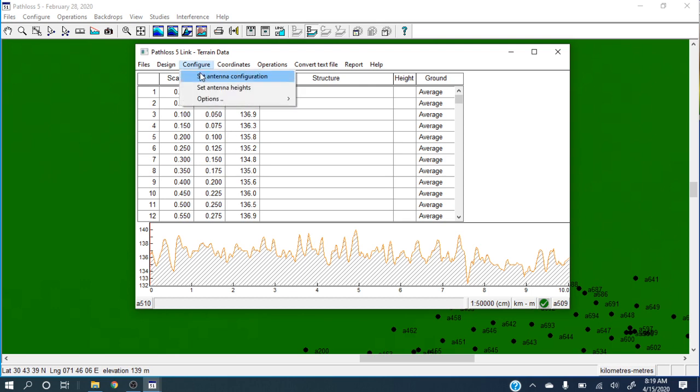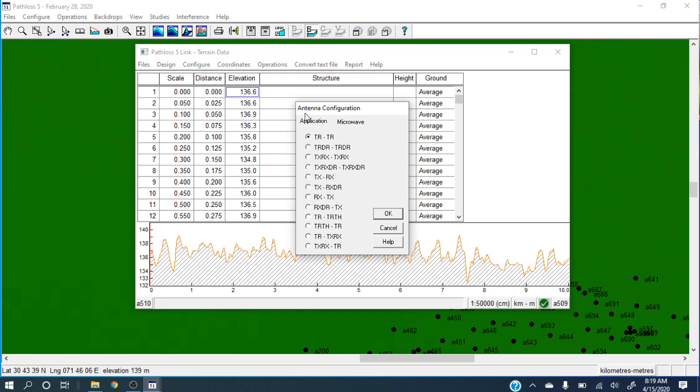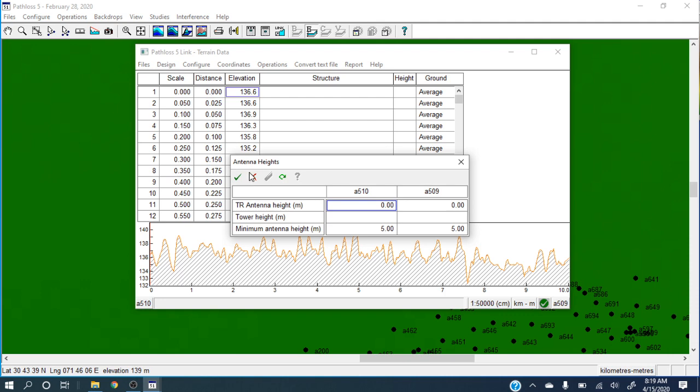On the same table, we can configure the antenna heights as well. These are different antenna configurations. I have a video on this as well. You can check what is meant by different configurations. We will use the first one, the most commonly used one. And here we should configure the antenna heights as well. Because in our data there was no actual data, we have to put everything here. Generally, you should get these values from your survey reports, but I will put some arbitrary values just to fill this so that we can move ahead. Basically, you need the tower height and the antenna height.